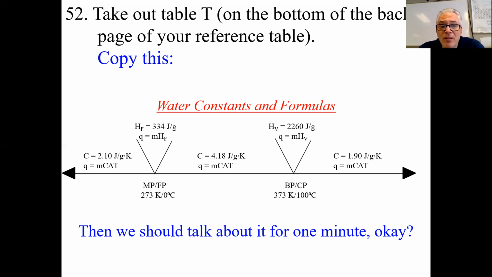Just like everything has a different melting point, they also have a different heat of fusion. They also have a different heat of vaporization constant. They also have a different specific heat capacity constant at all three phases. We'll practice this. This is a little scary. Let's get it out of the way in the front, and now it's going to be easy for us.